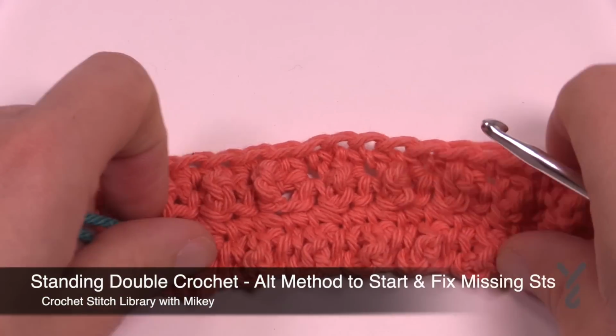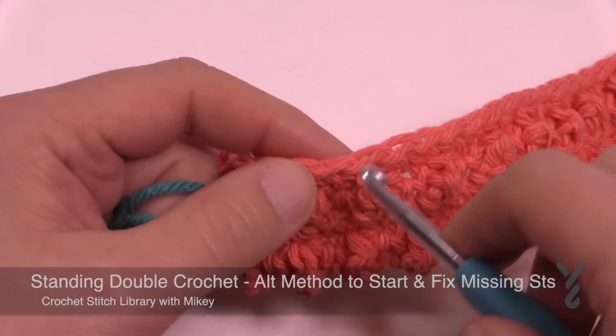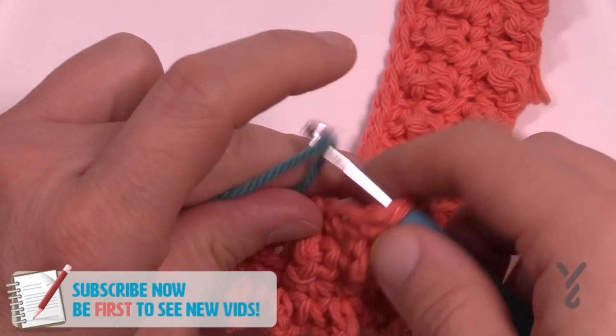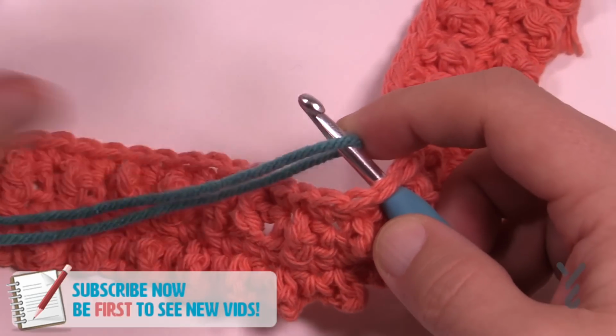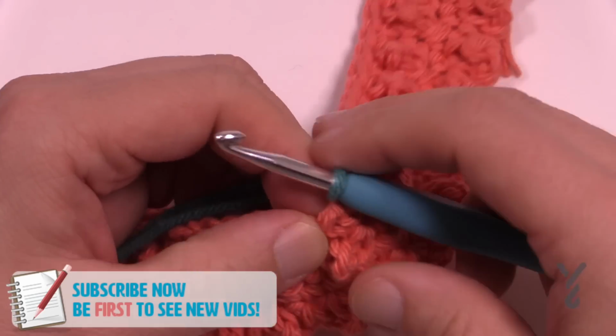In this video I'm gonna show you how to do a standing double crochet. So normally in crochet you can start anywhere on a project. Essentially you go in, you loop it through. You always see me in my tutorials always create a slip knot first.